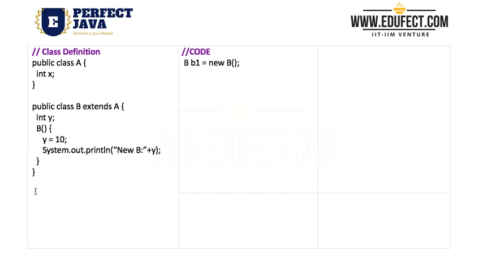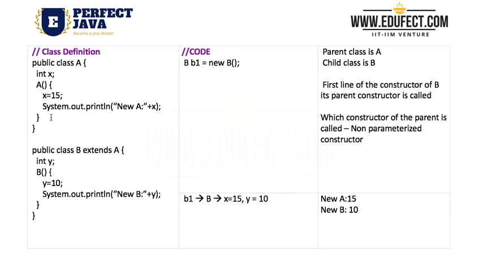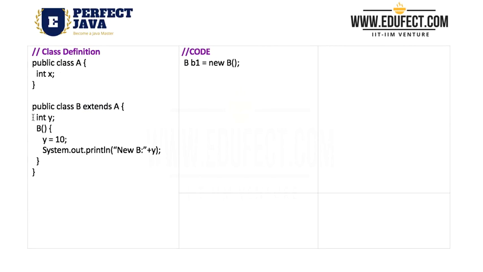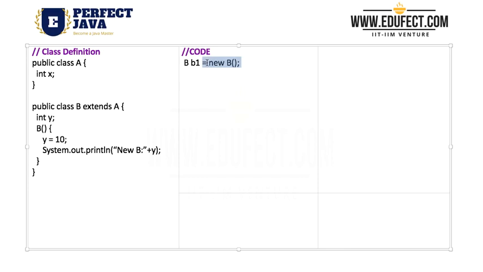So the difference between the two, let's look at it. Here we had a constructor defined for A. In this, it's the same code, but here there is no constructor defined for A. So now when we construct an object of type B, what will happen? So we're saying B1 is an object of type B. And then when we're calling its constructor here, what will happen? So when we call the constructor of B, the constructor of its parent, which is A, will also get called. Now, is there a constructor of A here? No, there is no constructor of A.